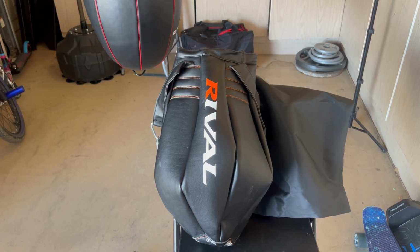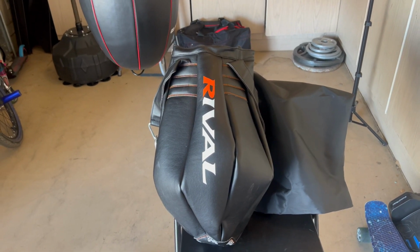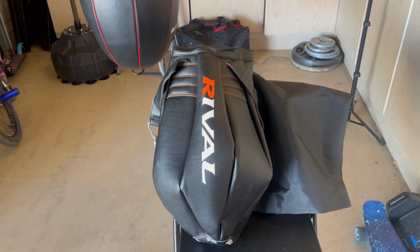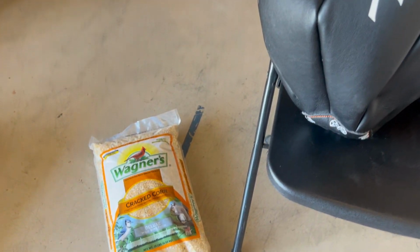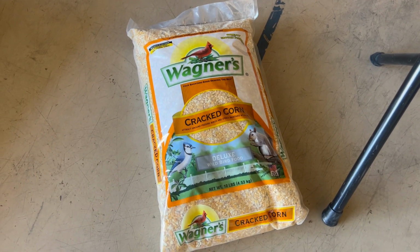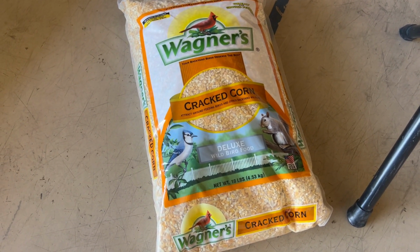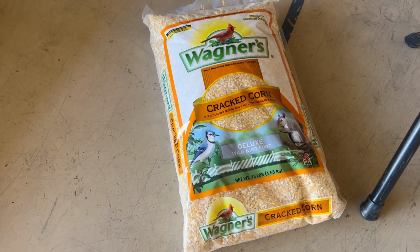Now that's completely up to you what you want to use. You can use chickpeas, which is basically dried garbanzo beans, or pinto beans. They even have synthetic plastic filler beads you can use, but I decided to go with the old school. So I got about 50 pounds of dried corn. This is Wagner's, and it is 10 pounds in each bag at roughly $13 per bag.